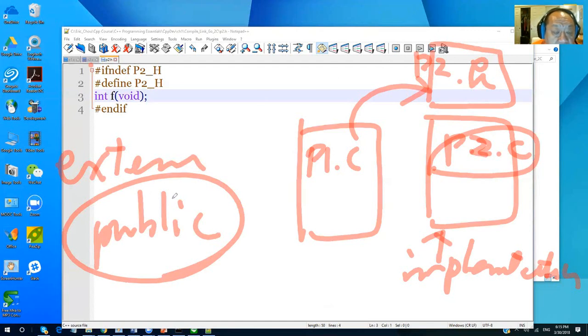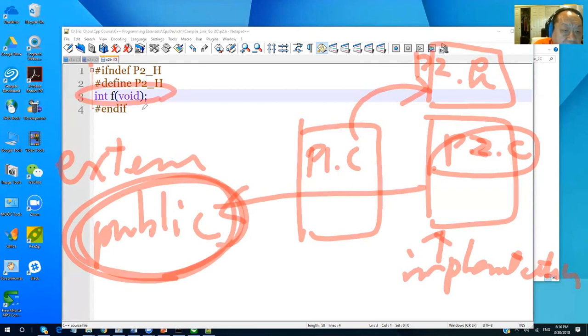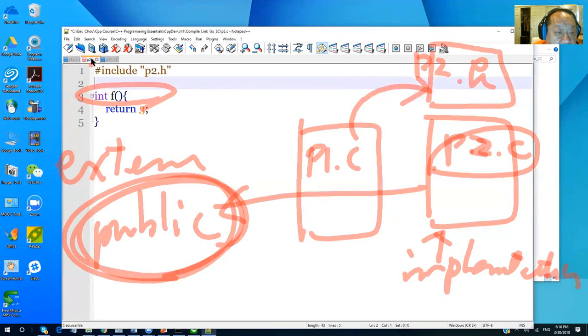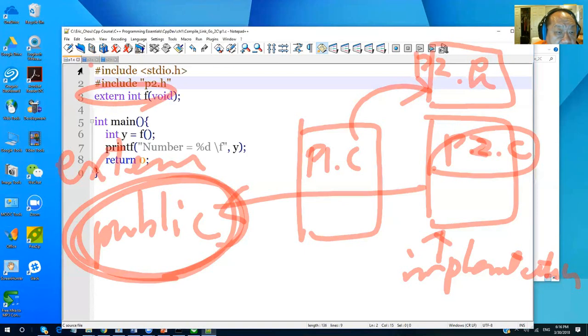Functions are always public; if you don't declare it, it's public. But data is different. Later I'll show you the data case. Now let's just look at the function part. So here I am able to read the public function from the other module, and then I call it and assign it to Y.